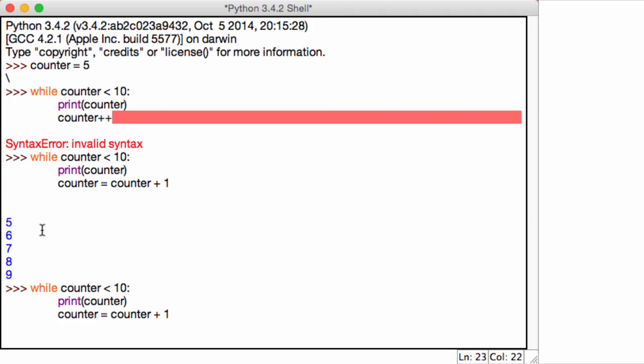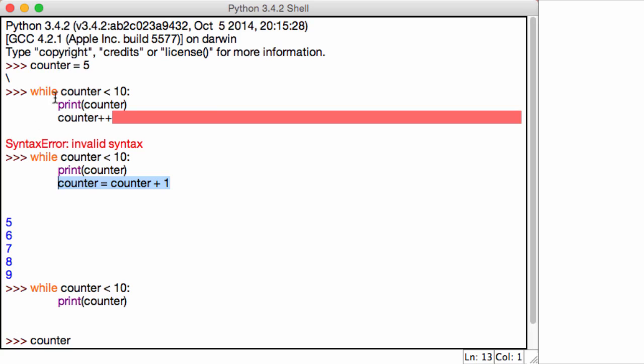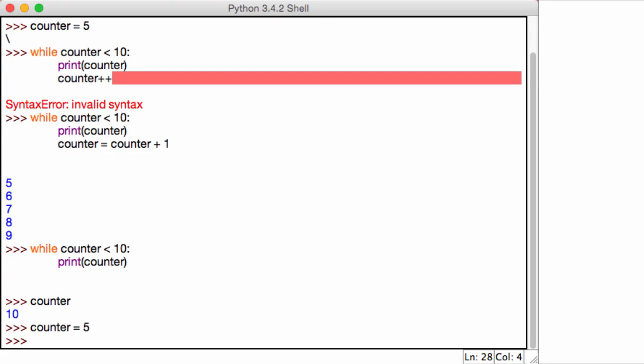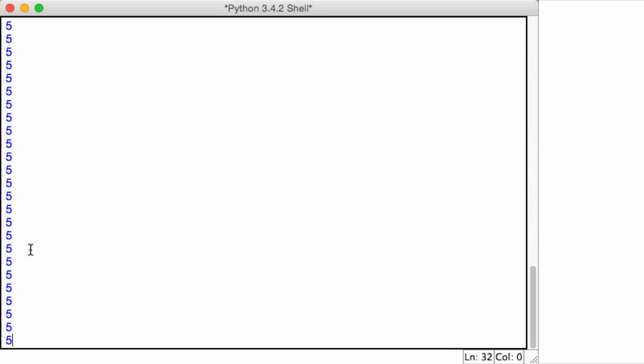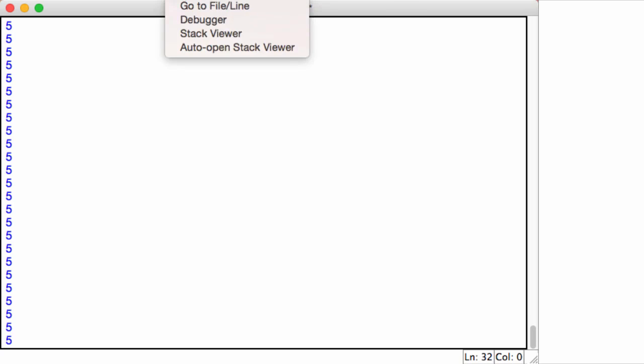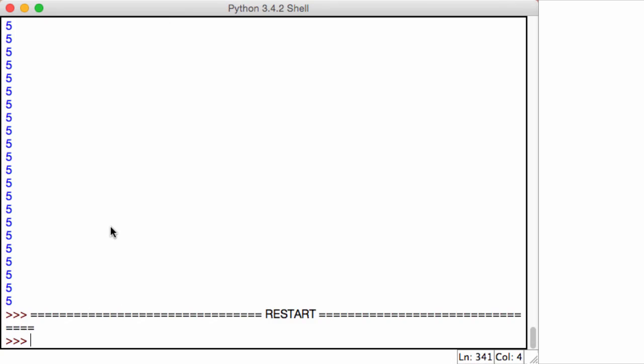Now, the next two statements, printing out counter and then increasing the counter by 1. Now you're probably wondering, why are we increasing the counter by 1? Well, let's go ahead and leave it out. While counter is less than 10, print counter, and nothing happens. Well, why? Because right now, if you print out counter, its value is 10. We've already set up counter to be increased to 10. Let's go ahead, set counter back to 5, and run the statement again. What happens? Your system will eventually crash. I'm not going to show you, but in the end, your IDLE will crash, some bug will happen. Anyways, I'm going to restart my shell. So, shell, restart shell. Yes. And that ended the program.